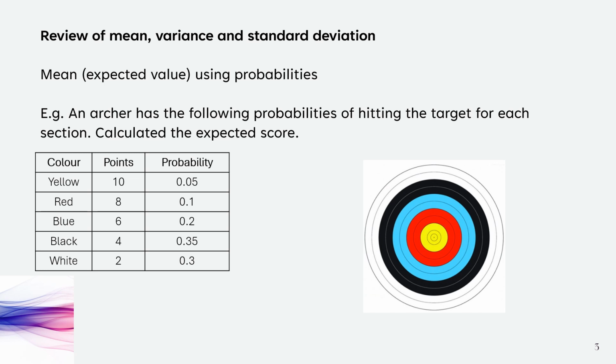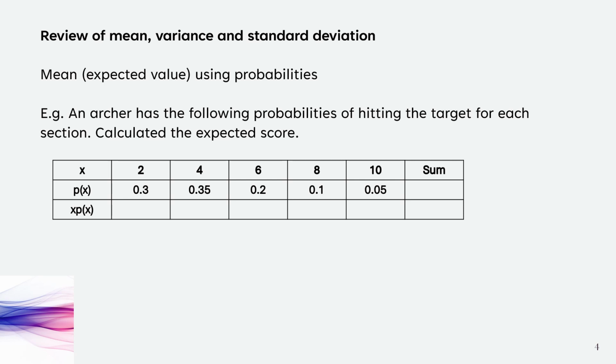So the example that we did in our Year 11 video looked at target practice for an archer with the probabilities that were given. And we changed that into a table that allows us to calculate the expected value or the expected score. So you've got there the target values, the 2, 4, 6, 8, and 10, and the probabilities associated with those. Now remember, to be a probability density, it must sum to 1, which for this it does. Those probabilities do sum to 1.